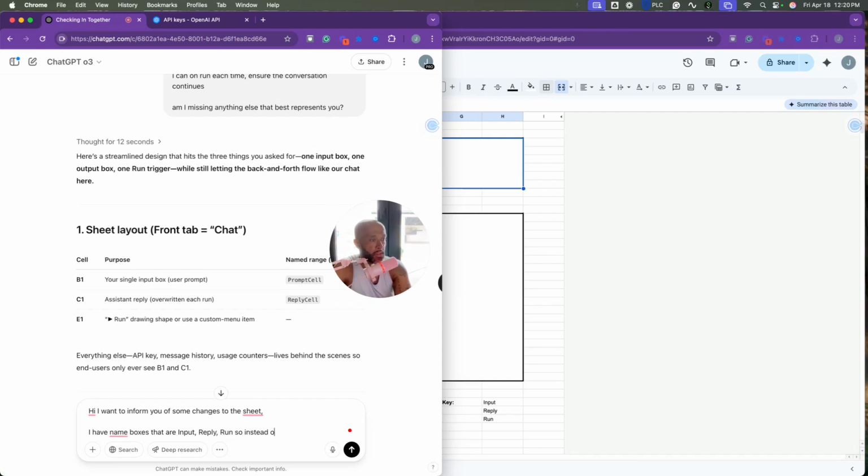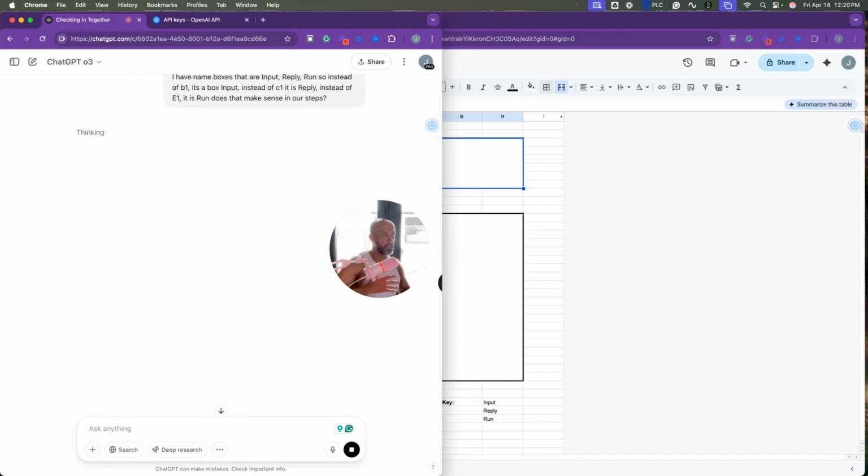Instead of B1, it's input. Instead of C1, I have reply. Instead of E1, it is run. Does that make sense in our steps?